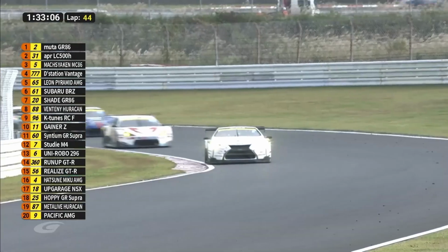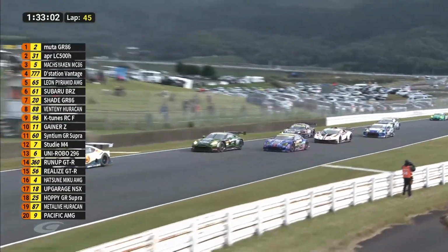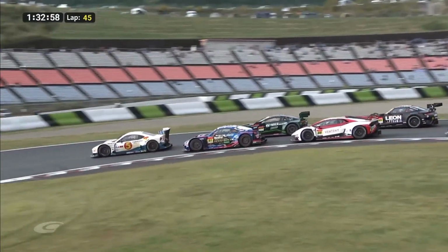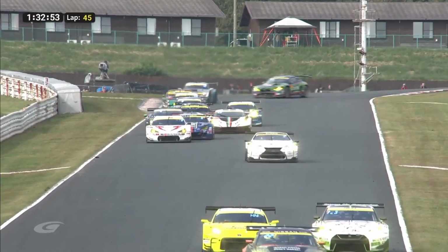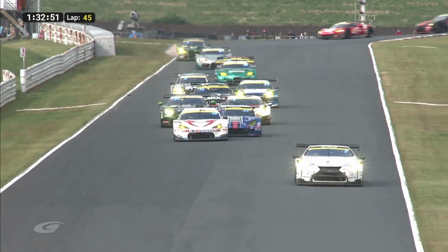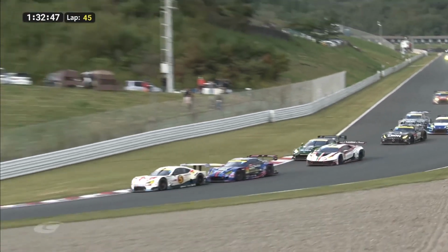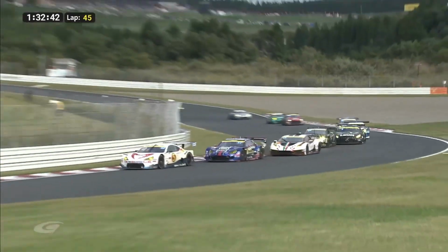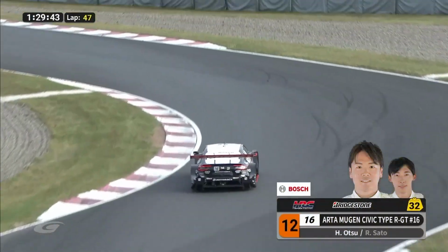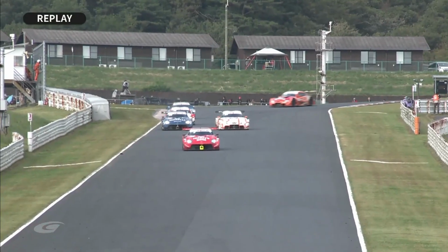Oh, the 65 Mercedes on the grass there as he goes side by side with Charlie Fagg, who I think, no, he's got the Subaru off his inside. I think the Subaru is going to come through here potentially for what will be a P4 hit. I think the 31 Lexus now clear for second place. The Team Mac car hanging on to third somehow on those old tyres. And now it's the Subaru up to fourth. Look at Yamauchi going left to right. Now the Aston Martin's lost the position to the Lamborghini. Behind Hideki Yamauchi, we've got Motojima, Fagg, Shinohara, Nita, Shimizu, Ishikawa.